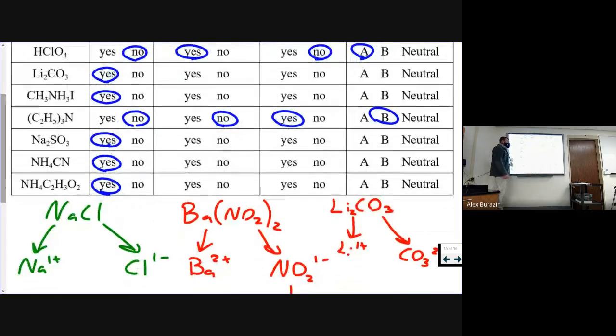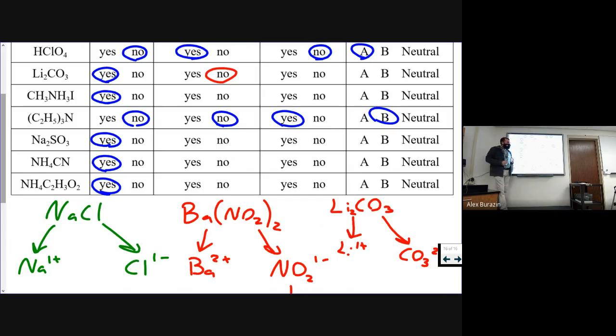Lithium would come from which base? Which base? Throw a hydroxide on it. Lithium hydroxide, right? Strong or weak? Therefore, the lithium ion is neutral. It came from a strong base. Lithium is the conjugate acid of that strong base. Base, conjugate acid, neutral. So the lithium ions aren't going to mess with our pH.